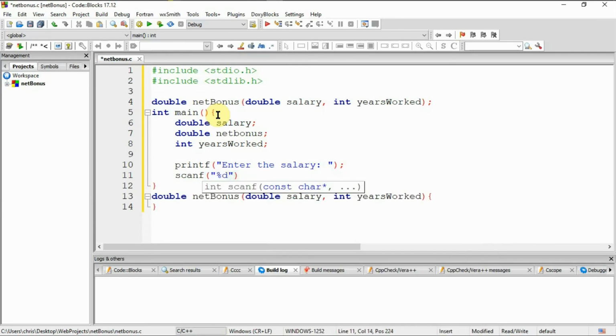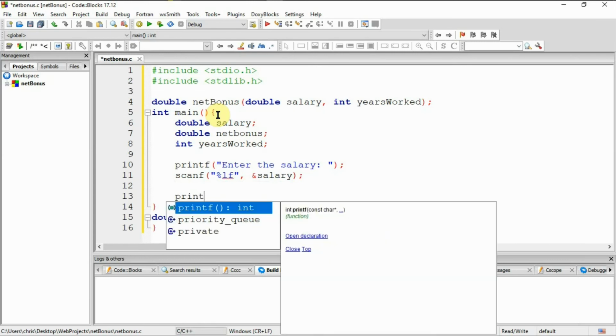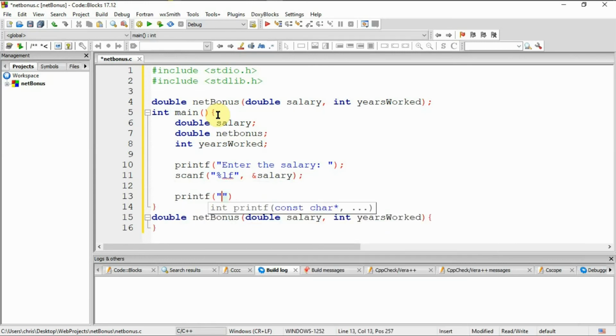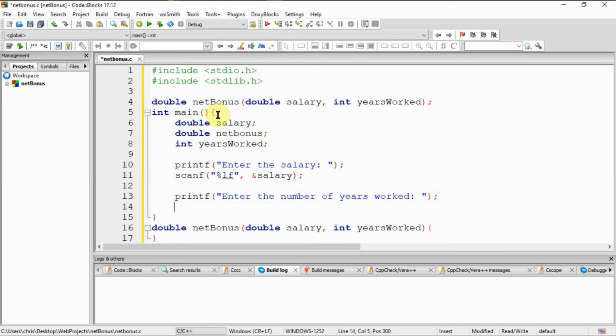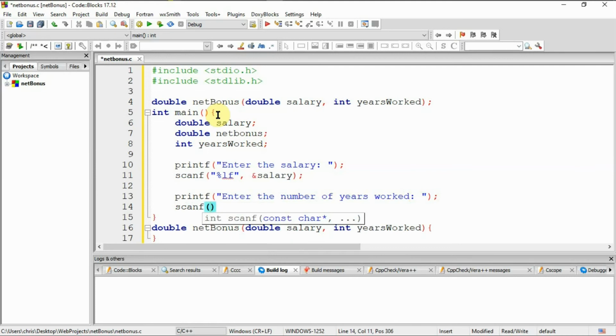And since this is a double, I'm going to use lf, and I'm going to store it in the memory location for salary, and I'm going to prompt the user for the number of years worked. Okay, enter the number of years worked. From there, I'm going to use the scanf to get the entry, and I'm going to store it in years worked.